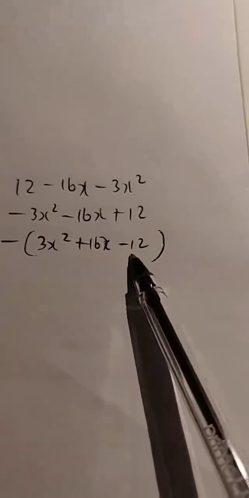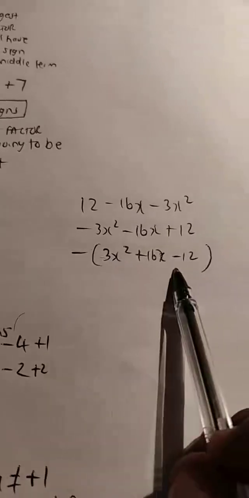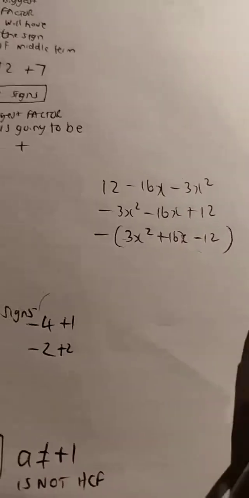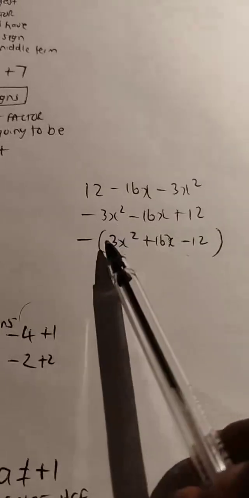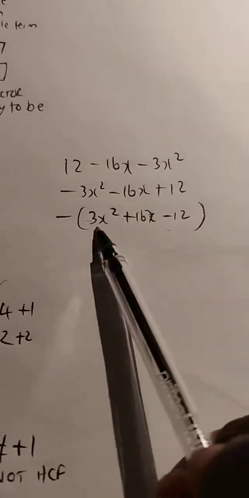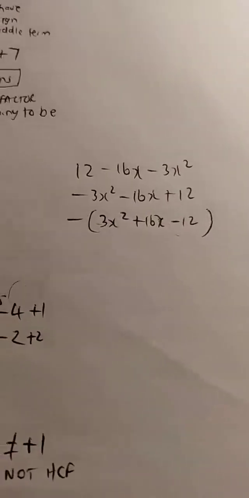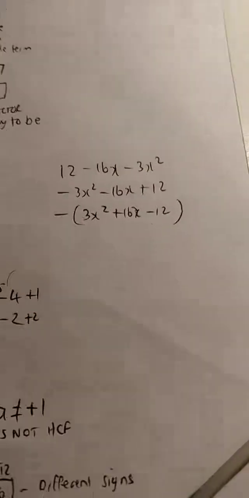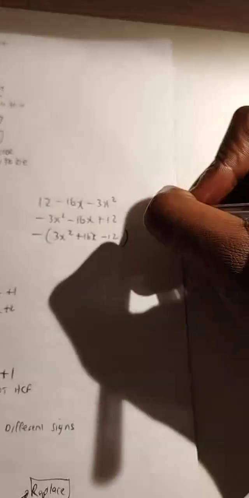Then remember, I'm going to say for what's inside the bracket. I couldn't take out the highest common factor here, right? It wasn't going to be feasible, at least highest common factor as far as the number is concerned, I mean. So the A cannot be 1, okay? It cannot be 1. So what I'm going to do is do the AC method.